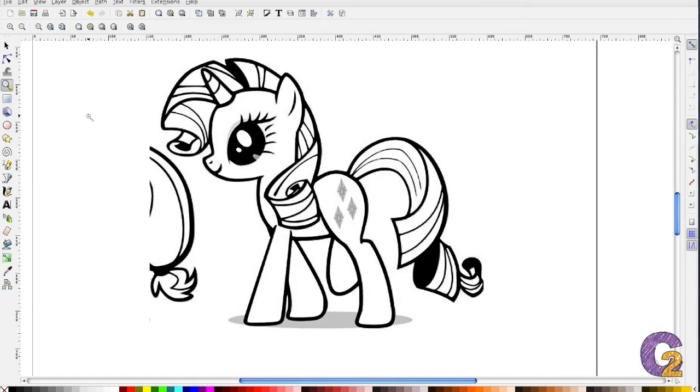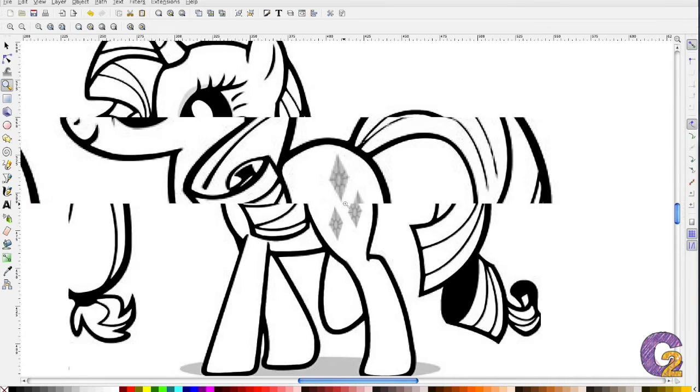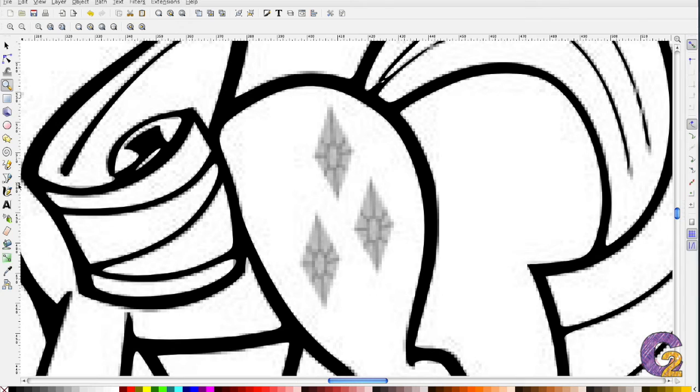Here's part of a coloring book page for My Little Pony. I've already created a path outline for it and left the original bitmap image underneath. The diamonds in the hindquarter of the My Little Pony really didn't come out, so we're going to use the pen tool to draw them in. We're going to zoom in, select the pen, and start at the top of a diamond. If you click, that's your point of origin. Just trace around the diamond and click on the points, then go back to the origin and click on it — and you've created your diamond.